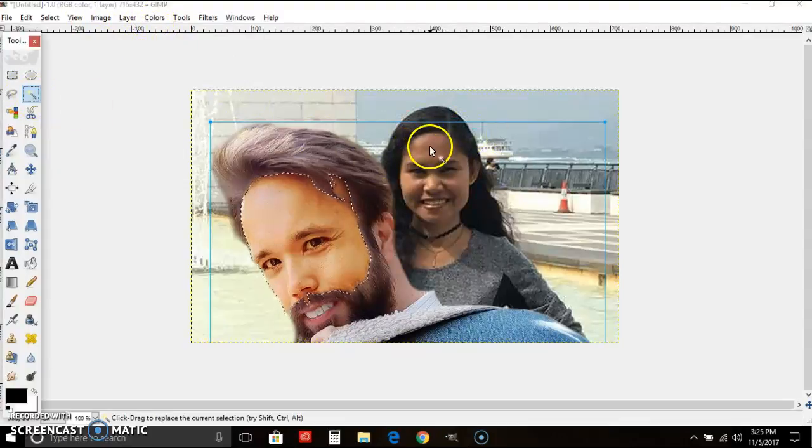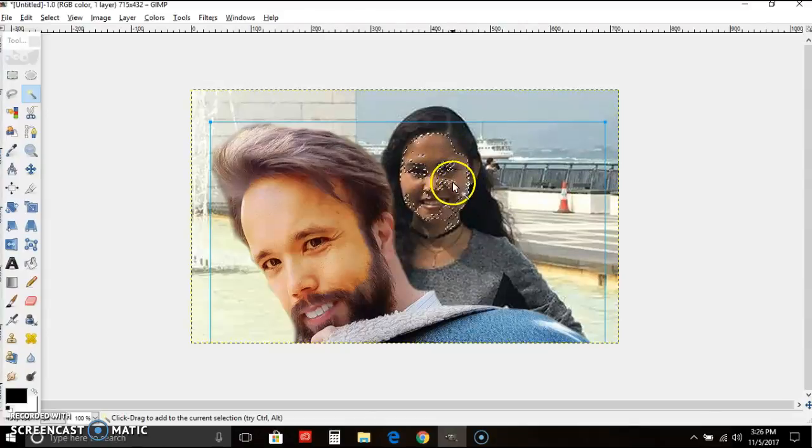This is the way it works with the free select. It just grabs what happens to be in there. I'm holding shift right now to grab a little bit more, and if I hold shift, it will just keep grabbing things. Whereas if I just let go of the shift and hit it again, it just grabs one or two isolated things. So if I'm going to do this, I'm going to want to hit the shift. The downside is it will sometimes grab things you don't want it to grab.